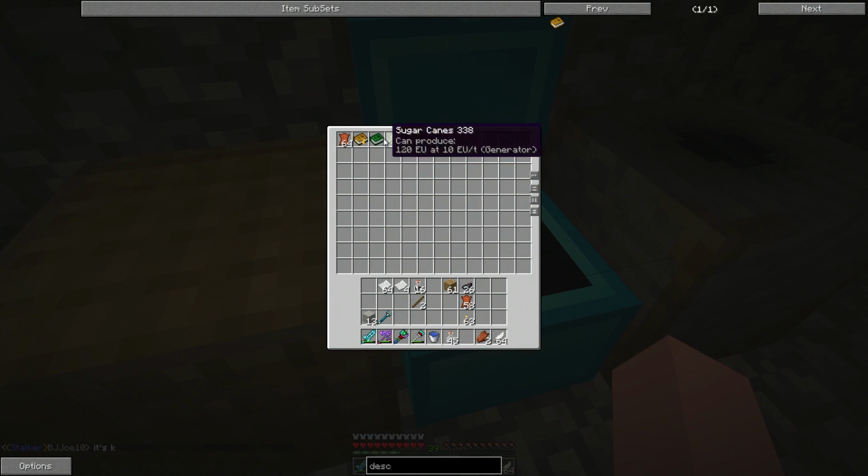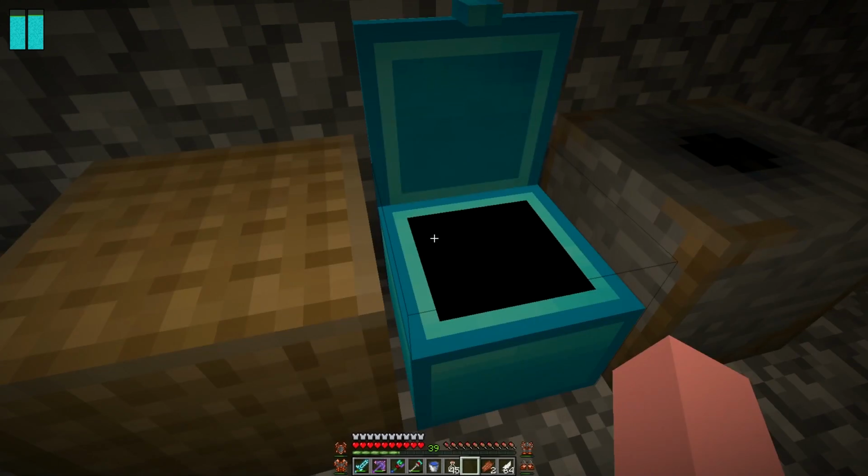Now, essentials may allow you to get out. I'm not sure. Keep that in mind. Definitely not something you want to do.